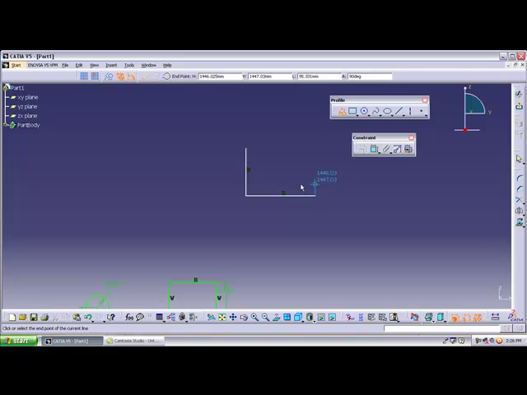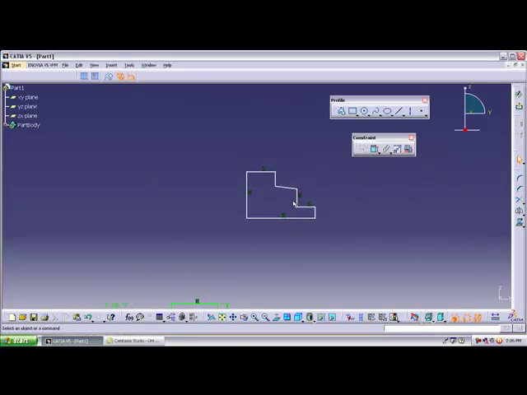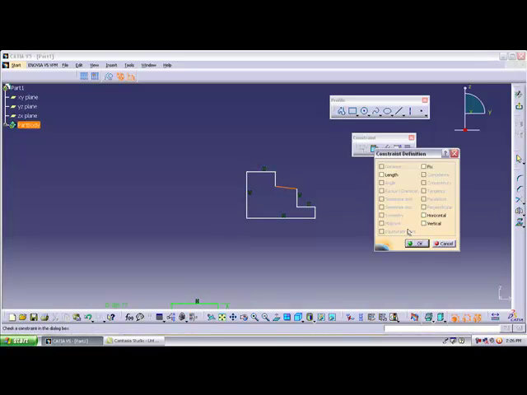Okay, this is a straight line and this is a straight line and this is a straight line, this is a straight line. After that I am closing with this line. In the steps, all the lines should be horizontal or vertical. This line is not vertical, so select the line and apply the geometrical constraint called vertical. Okay, and select this line, after that select this one. What property should we apply here? Horizontal.